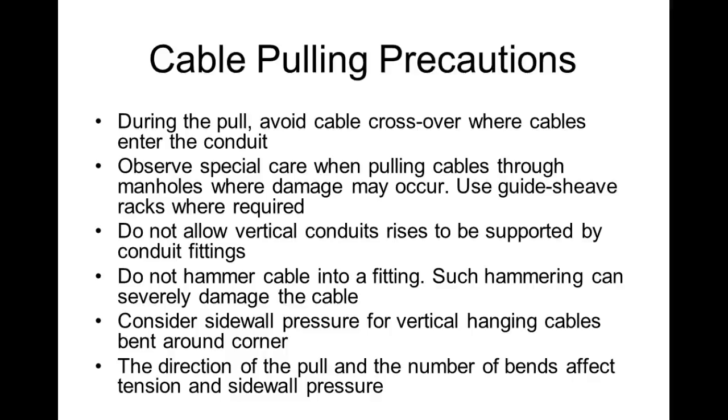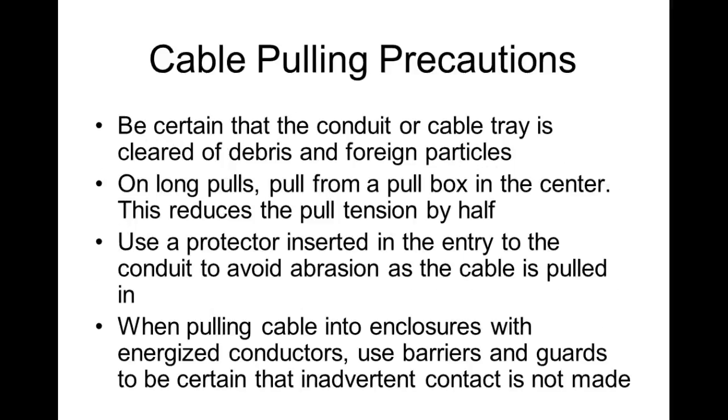Very few conduit runs are straight. We're going to have to bend it around stuff. We're going to have to put couplers in there and all kinds of stuff that we have to take into consideration when we start pulling. Be certain that the conduit or cable tray is clear of debris and foreign particles. So what they did in that video is they actually blew high pressure air through the conduit before they pulled the cable.